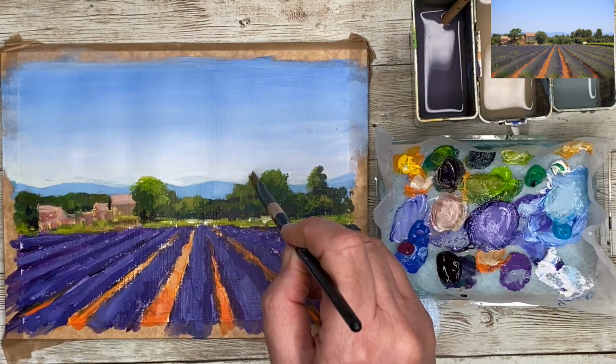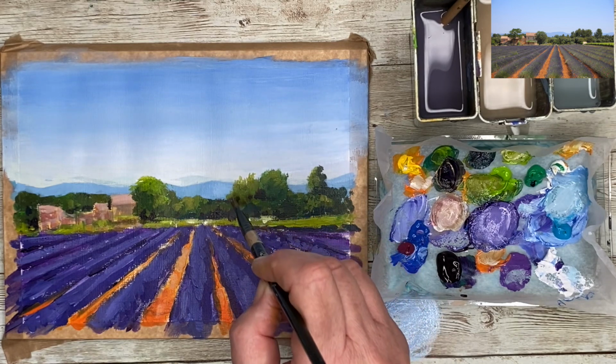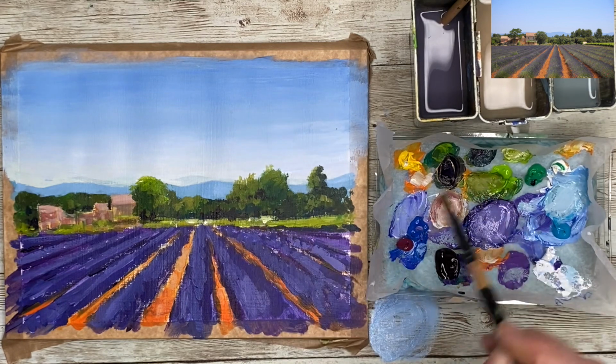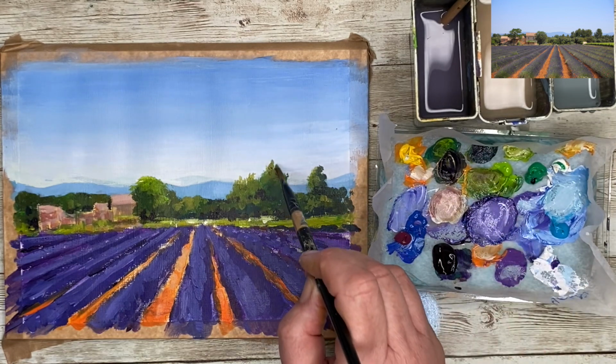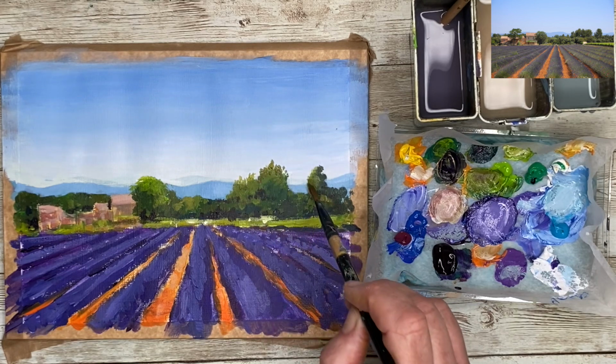Just blending that sky there. Now the sky has dried, I've given it a blow dry and I'm just using my flat brush here to paint in some of the texture at the top of those trees with a nice light green, some yellow and green there. I'm adding a little bit of violet there as well, just to create some real texture there to bring these trees to life.